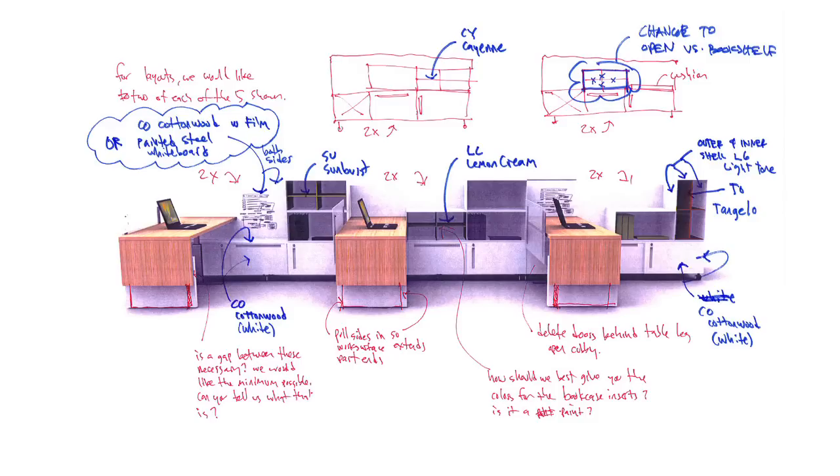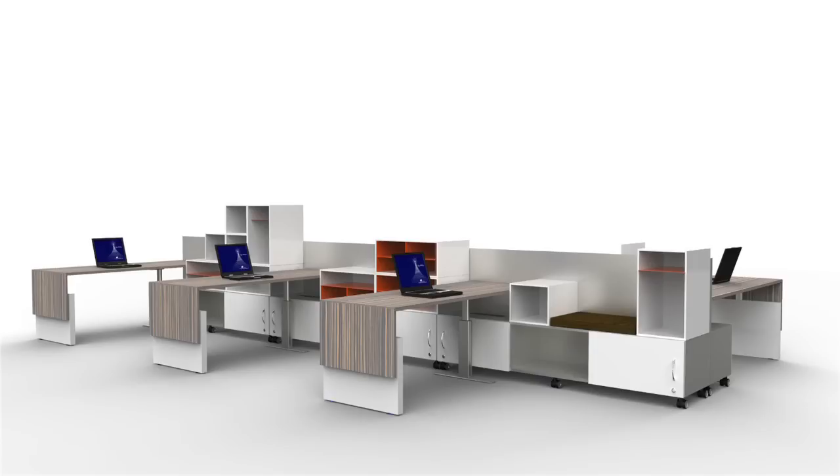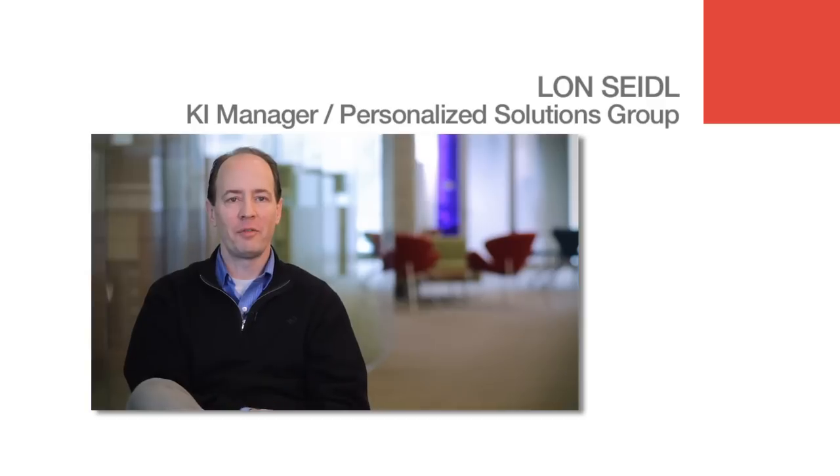We were actually asking them to put materials in that nobody had ever used. And KI came back and was able to meet all those needs. In the mock-up that they had, they actually put together some additional offerings because they could tell where we were going — and they hit it dead on. We were pretty amazed. Our very best projects are when the customer is fully engaged and excited. The customers have ideas that oftentimes are spot on — something not in our catalog, something we haven't thought of before. We've ended up with products that won an IDA Gold Award driven by the customer. We've had products that won Best of Neocon, and those customer-influenced products have been expanded upon and are now part of our standard offering.